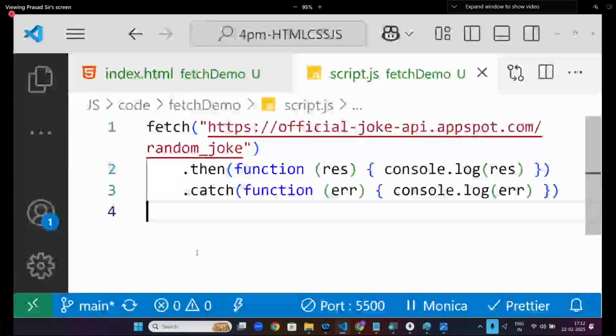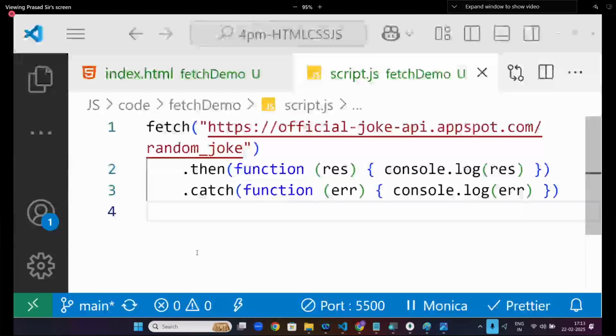Now focus here. Fetch is a method which will go to a particular link or endpoint and it will try to bring the data. But will it take time or not? Before it takes time, it will tell you, I am giving you a promise, I will come back. That means that promise may be fulfilled or may be rejected. Who knows? So I am ready. If it is fulfilled, I will write one code in the function. If it is rejected, I will write one code in the error.